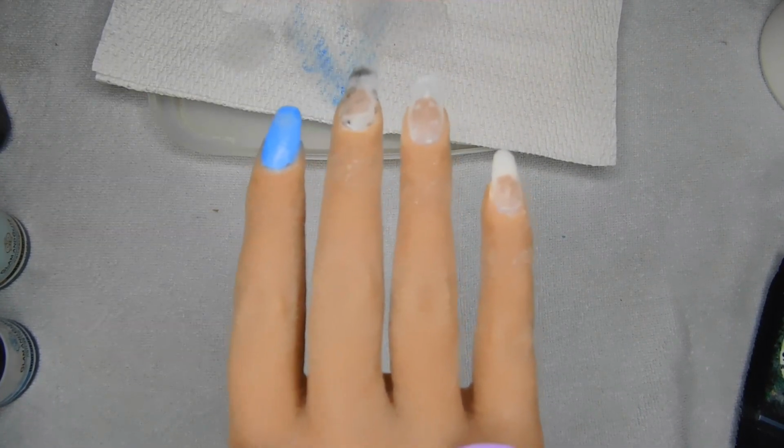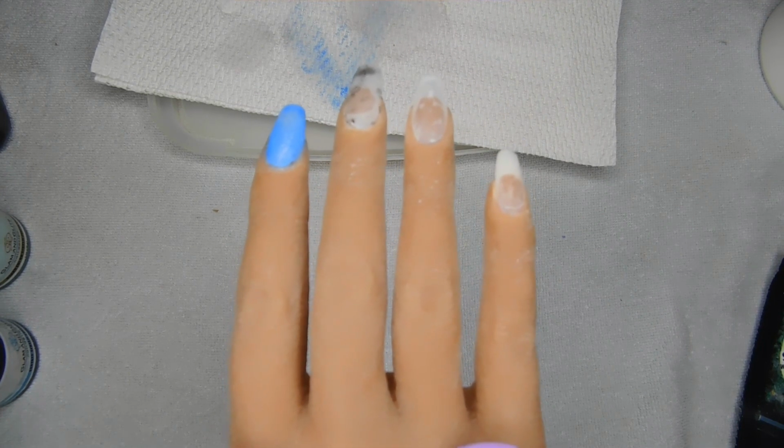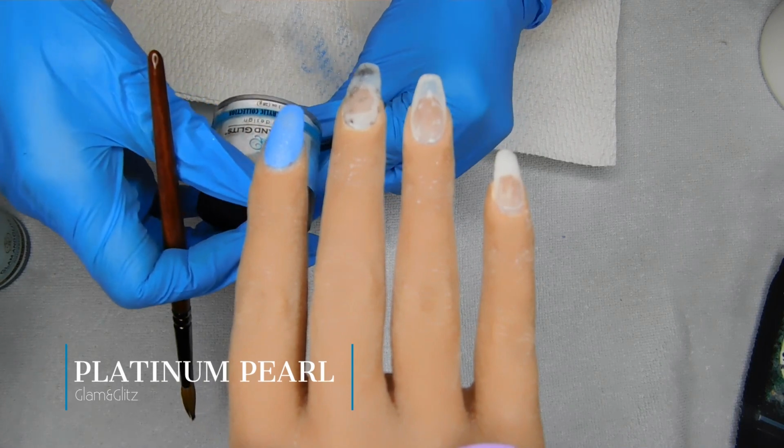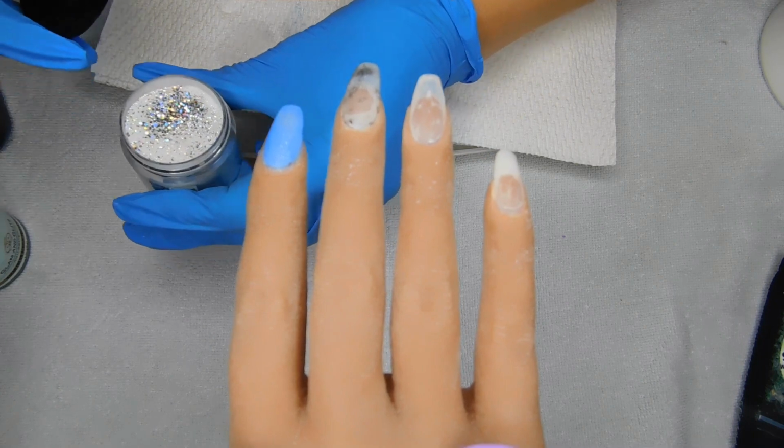Oh my God, it's so beautiful, guys. Alright, so that one is the Indies Guys. And it changes to a white, and you can see that beautiful glitter in there. Okay, next one is going to be from the Fantasy Collection. This is going to be the Platinum Pearl. Oh my god, look at that.